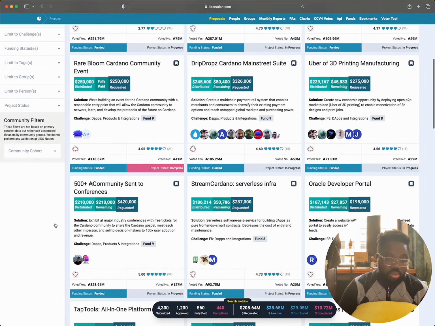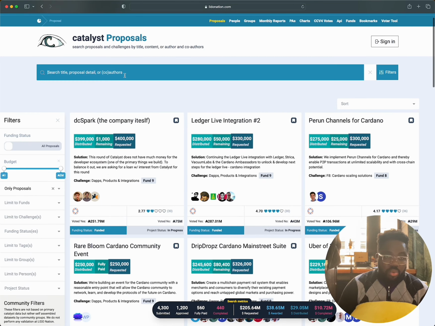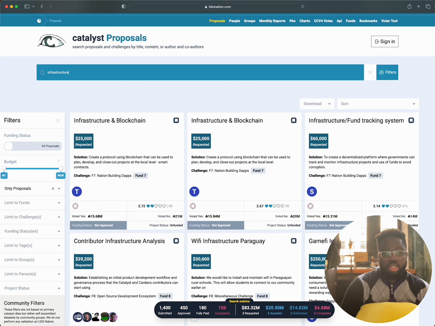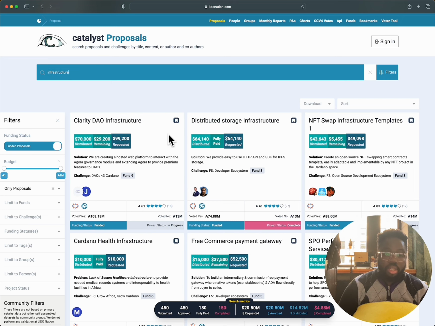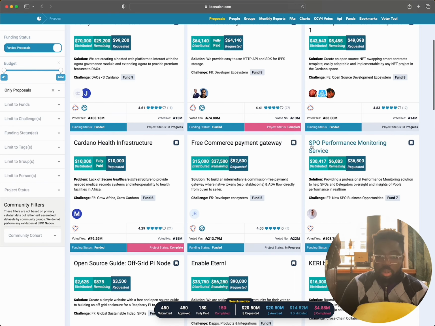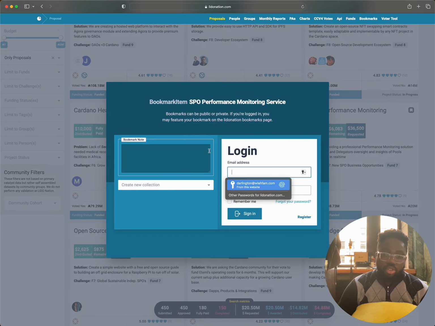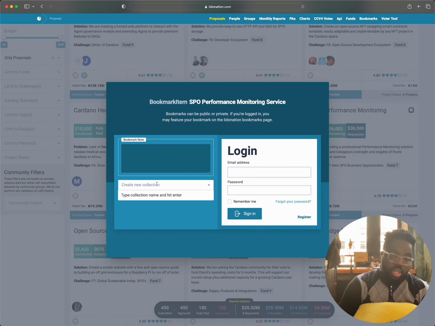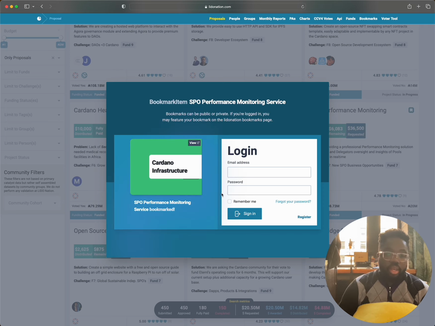maybe let's see, what do we want to look for here? Maybe we want to compile all of the Cardano infrastructure projects that were funded. This is obviously subjective, so you compile what you consider a Cardano infrastructure project. You can go in here and name it whatever you want. This is also useful for voting, right? You could call this F10 pick list if you wanted to, or you could call it Cardano infrastructure projects. And then you click it, and it will create it.